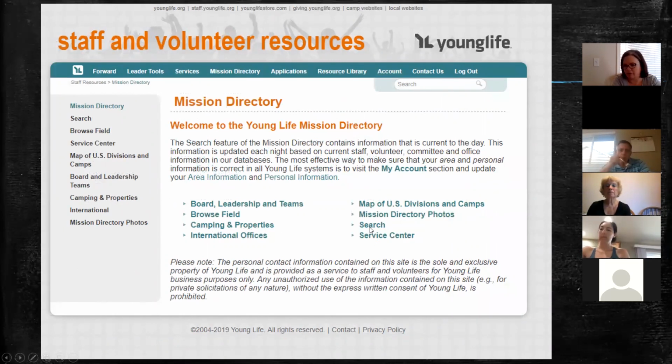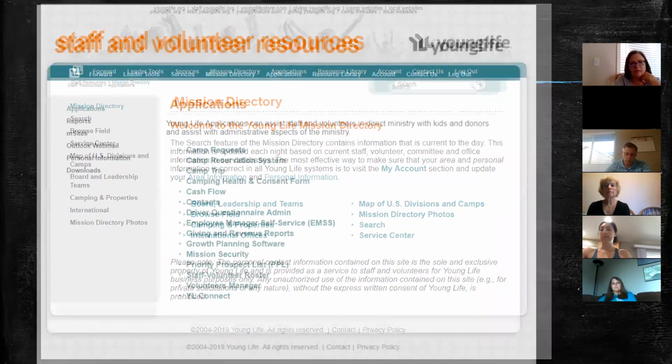Or say you know somebody up in Washington who's an area director and you knew they were in Washougal, but that's all you know, you want to talk to them, you can contact me and I can use this search function. But you do have access to look up phone numbers for the board, for camping, and each property. It shows you a map of Young Life so you can see more about the whole plan and setup of Young Life. So that's a good tab.